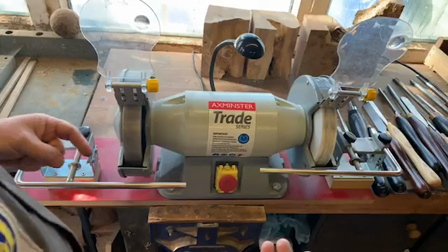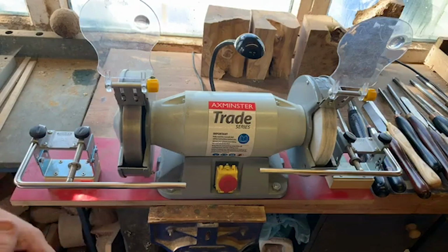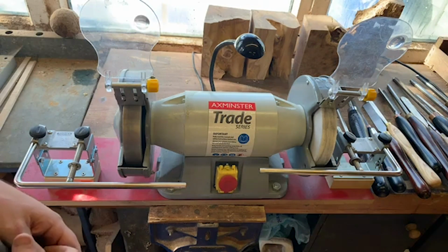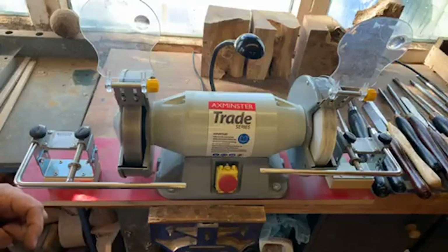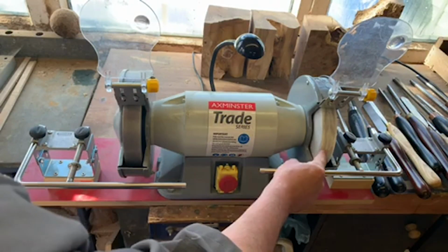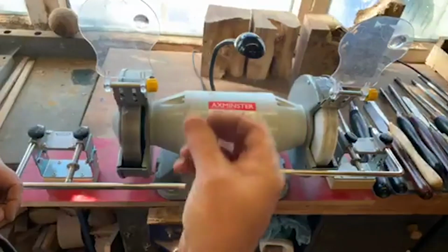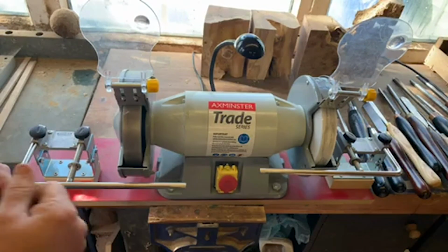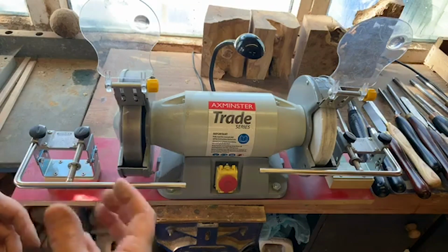Aluminium oxide was made, or invented I suppose, just to run a bit cooler than our traditional brown or grey carborundum. There is nothing wrong with a carborundum wheel. You just have to realise that steel will become hotter if you use it. Aluminium oxide was the next thing to keep the steel a little bit cooler. It will still make your steel hot, so you have to use water to keep things cool while you're sharpening.